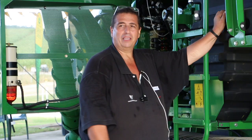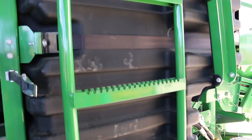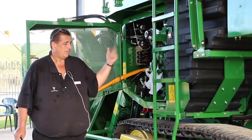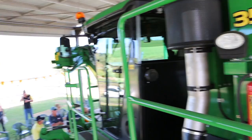Another thing people that haven't had a new machine will notice: we now have a poly tank for the fuel tank. Off the top of my head it's about 625 litres. It has made the machine a little bit lighter, which is good for compaction. From all accounts, the people that have had the machines since 2012 — we've had one issue where a track snapped and broke the bottom tap off the tank, but other than that we've had no issues with it. It's been pretty good.